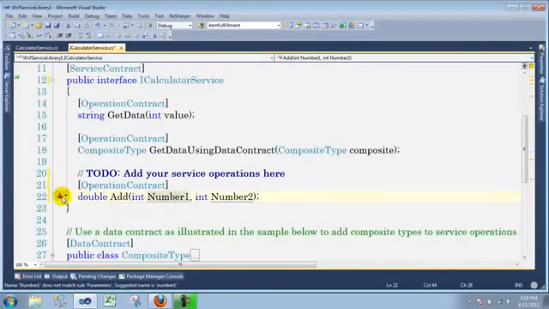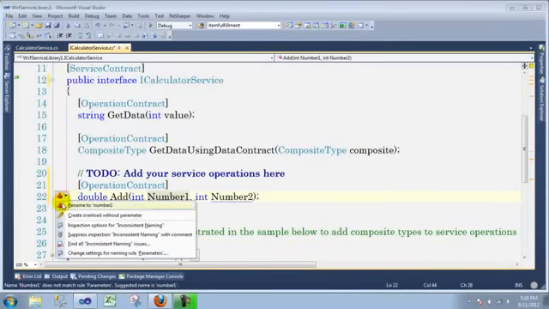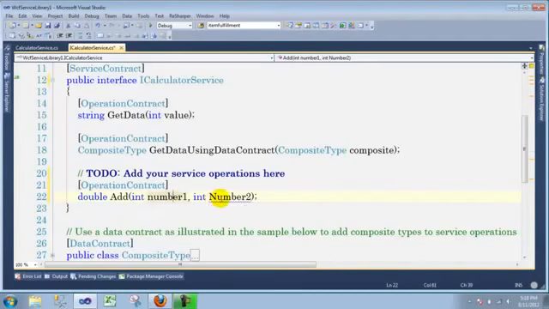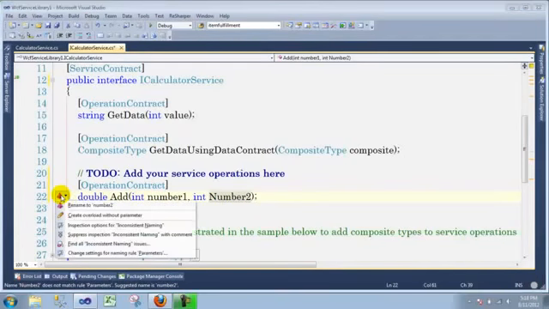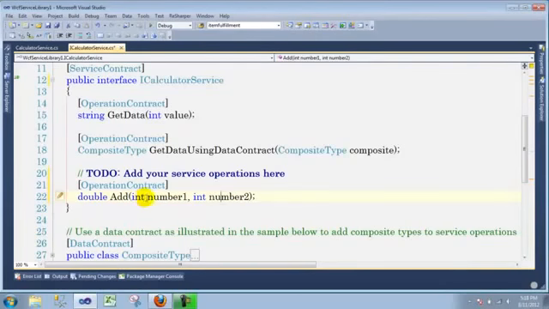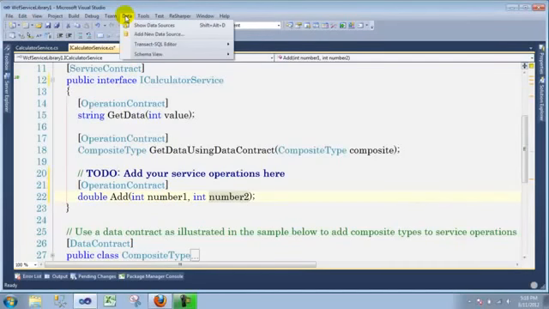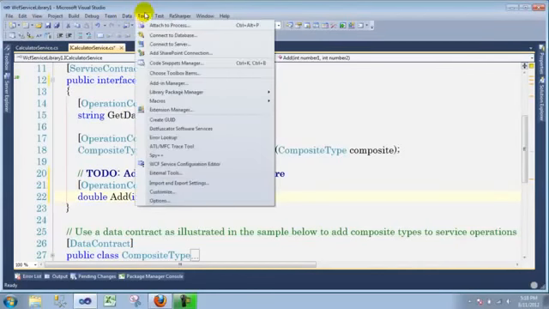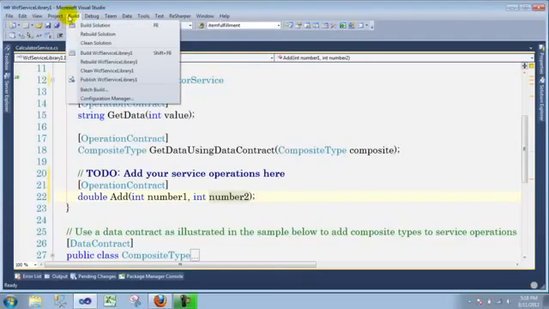I'm using a tool for Visual Studio. As you can see, it's telling me that I should rename the arguments differently. This tool that I'm using is called ReSharper.